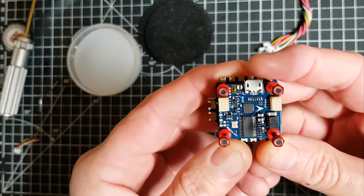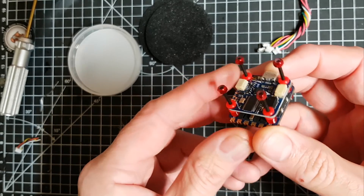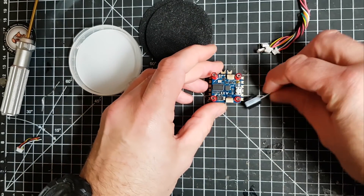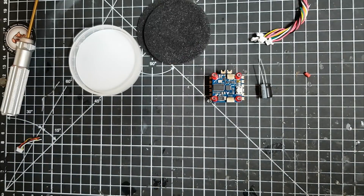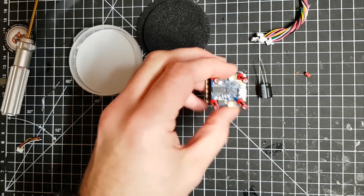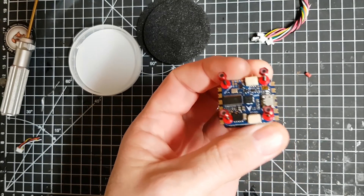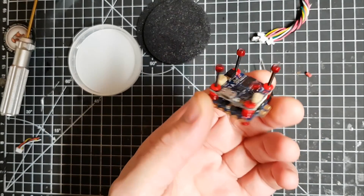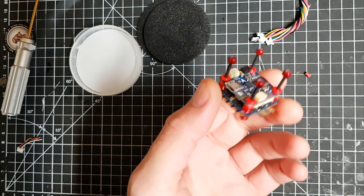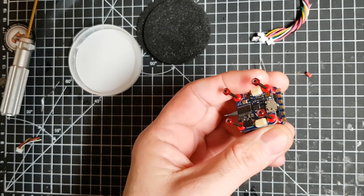The reason I'm looking at this is it's rated for 35 amps constant, 45 amps burst, and rated to 6S. Now I've tried 20x20 stacks on sort of 5-inch 4S quads before — the HGLRC was an F40, also tried a FullSpeed one and various others. What I found is they flew absolutely fine for a little bit and then randomly died, or the first time you had a crash or got stuck in a tree and the props couldn't spin properly, they died. So I haven't really got a huge amount of time for these little components that have big claims.